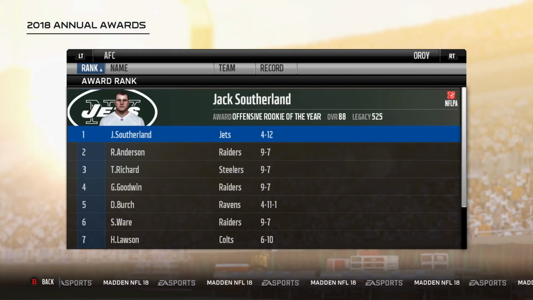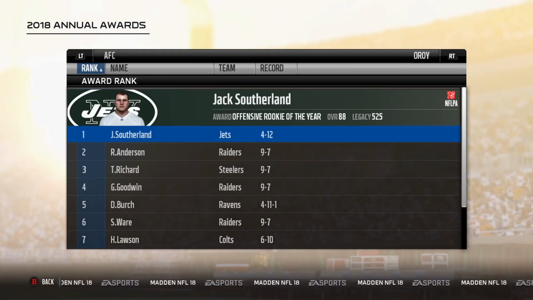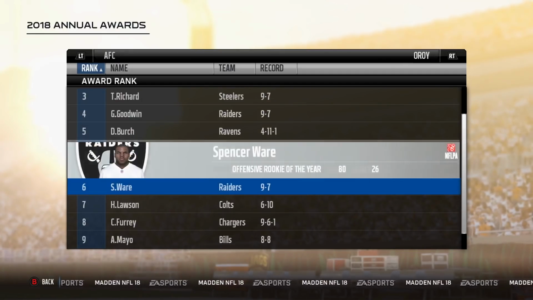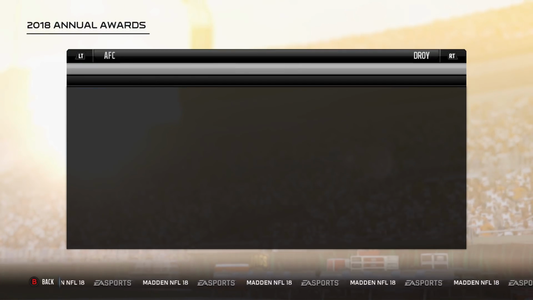Offensive Rookie goes to Jack Sutherland of the Jets. This guy's a quarterback, and he was one of the best quarterback prospects I've ever seen. Rodney Anderson actually comes in second, though, which is great. Gabriel Goodwin in 4th. Spencer Ware in 6th.